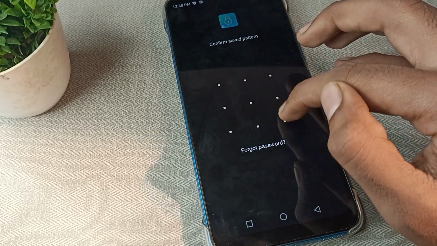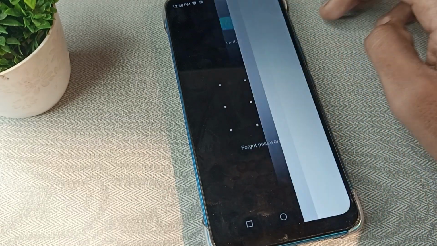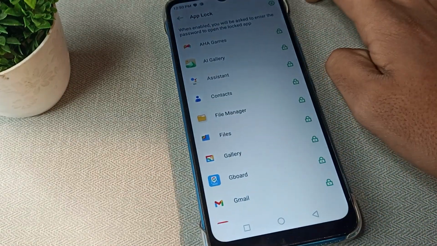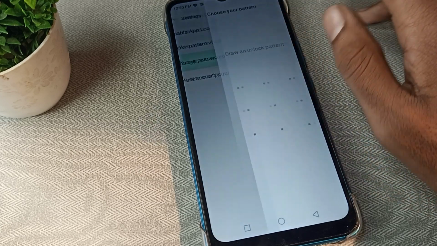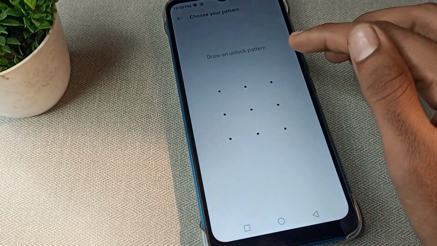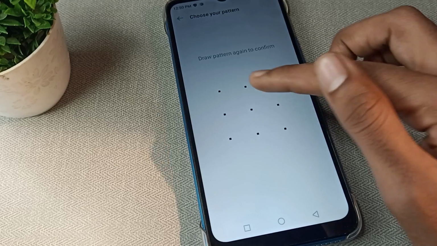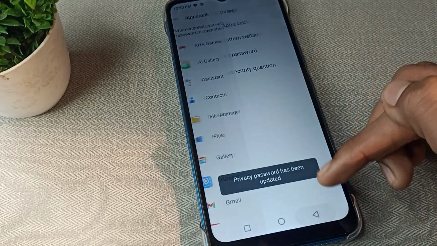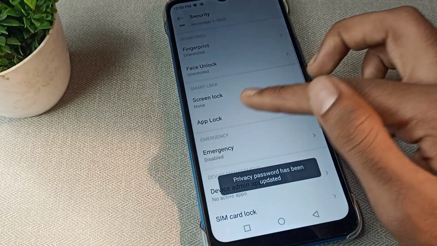Friends, if you want to change your AppLock password, you can change it from the setting option on the right side; we will tap here. Friends, you can see change password. So friends, you can change your AppLock password from here. I will take this L pattern. So friends, you can see my password will change. When I use my AppLock, friends, I have this new password.